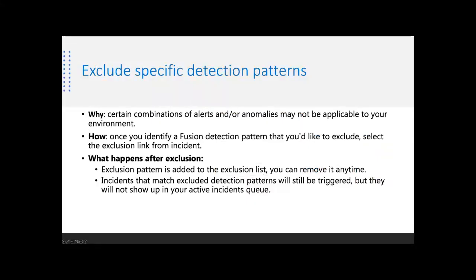When it comes to excluding these specific detection patterns, it is very critical for you to understand that aside from a Fusion detection not being applicable to your environment, or it being prone to generating false positives, the great thing is that once you exclude a detection pattern, the detection pattern will still trigger, but it will not show up in your active incidents queue, right? It will automatically close it out for you, right? So at the end of the day, we're still triggering it, but we're closing it for you automatically since you do want to exclude that specific detection pattern.